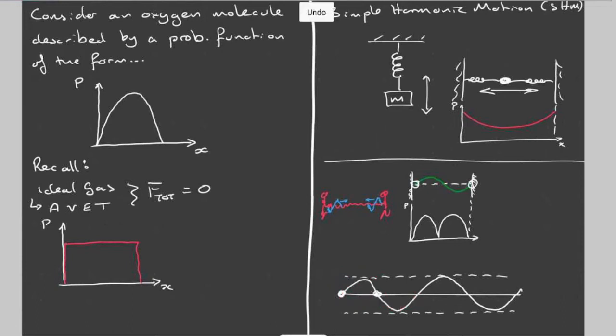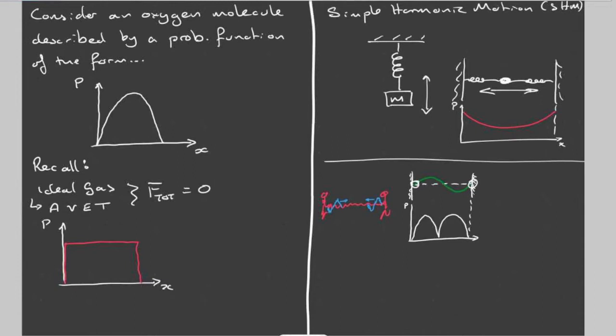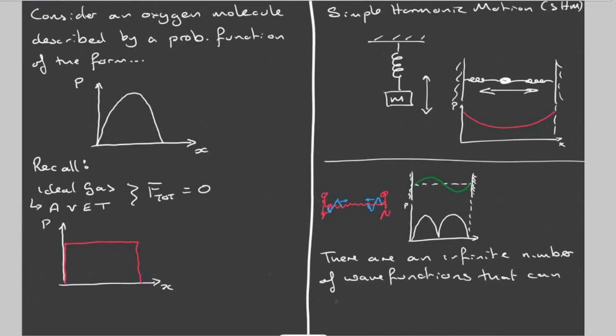If we draw the second wave function that's allowed, we're going from a first 0 to the third 0 along. That's one whole wavelength. If we go to the next 0, that's 1.5 wavelengths. Each time we add an extra one of these lobes, we're adding an extra half a wavelength. So when we look at the allowed waves, the waves that can fit between the confining spaces, we're basically increasing the number of half wavelengths by one each time. The first one is 1/2 wavelength, second one is 2/2 wavelengths, which is the green one here, third one is 3/2 wavelengths, etc., etc. There are an infinite number of wave functions that can be drawn.